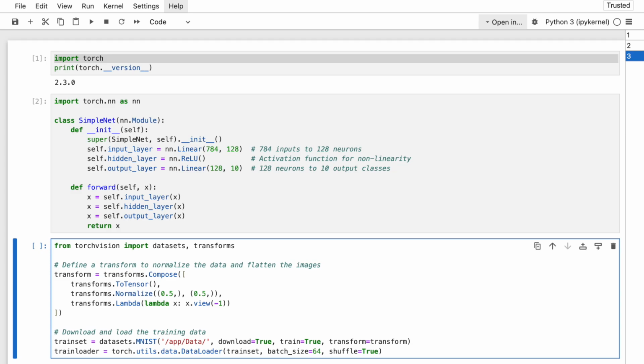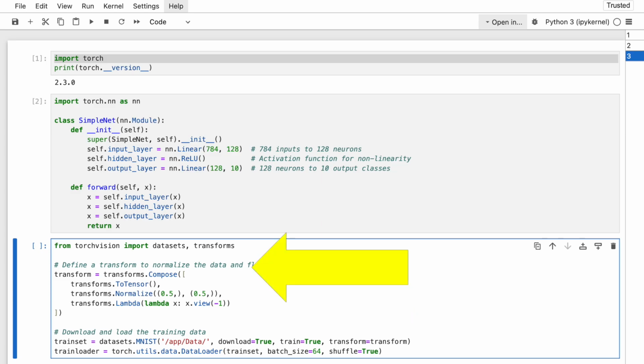To train our neural network, we need data. Let's load the MNIST dataset, which contains thousands of handwritten digit images, a perfect starting point for our training. First, we'll import the necessary library from PyTorch and load the MNIST dataset. PyTorch provides a handy way to download and load this dataset directly through its torchvision package.